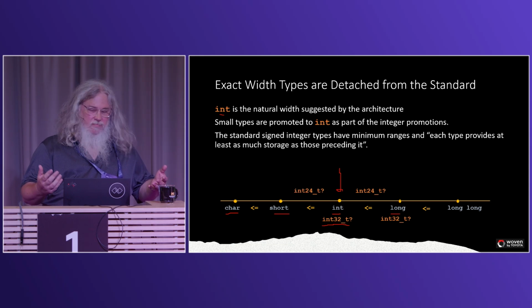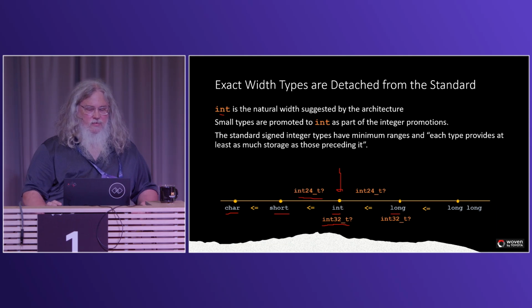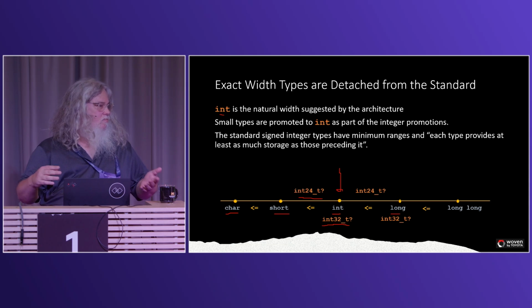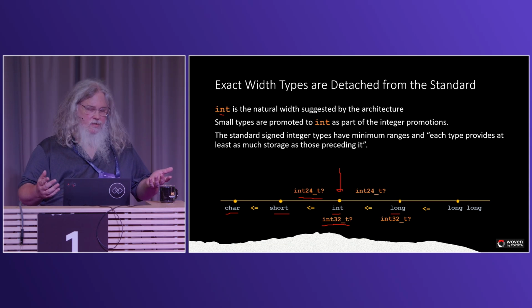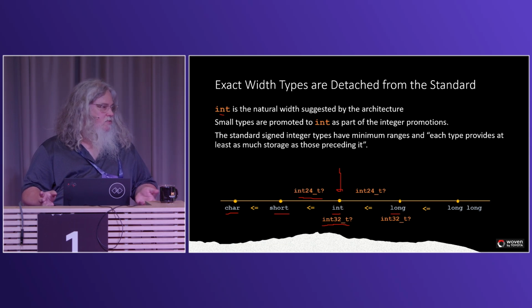Maybe it's the same size, maybe it's larger. Okay, so you have an int24_t. Where does that fit in? It could be larger than an int, it could be smaller than an int, right? So you don't even know, can it be converted to int without possible loss of data? You're now sort of making everything more vague and less well-defined. And this is not in the interest of safety or security.